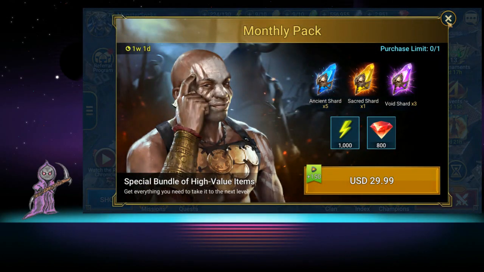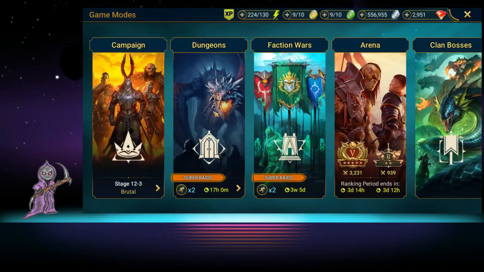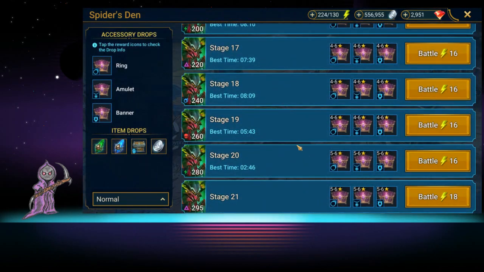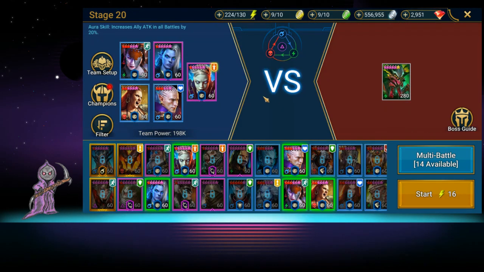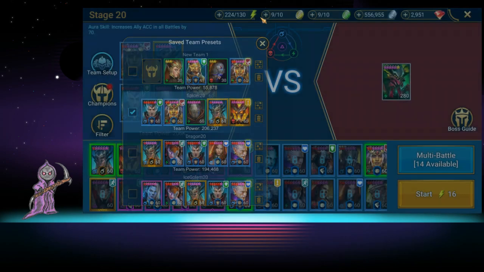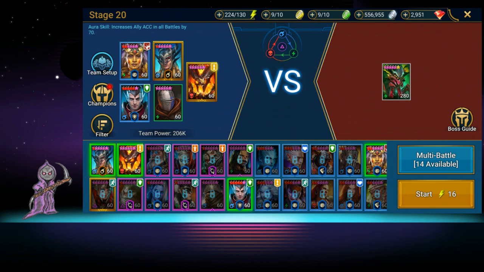The first place that we use him, well, technically you can use him everywhere, but the first place we use him is in the Grand Old Spider's Den. Stage 20. This is where he is the master. So now we go into team setup, Spider 20, ready to rumble. You want him in the lead to get your accuracy up. You've got turn meter reduction in basically all three of these heroes, and you've got a healer to keep Drexthar alive, and there you go.